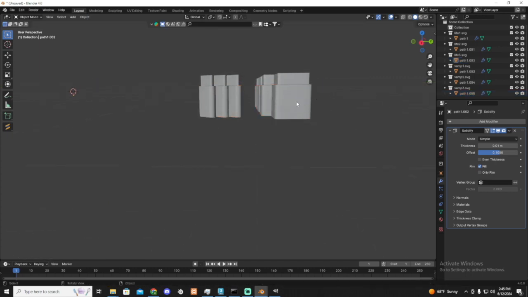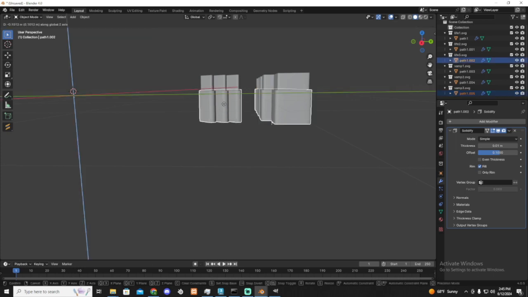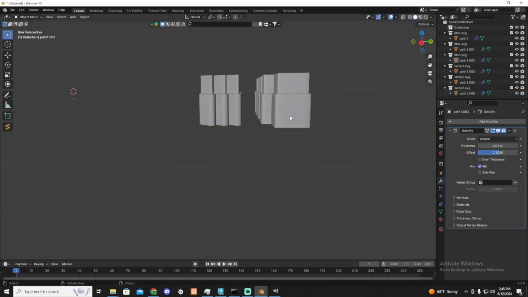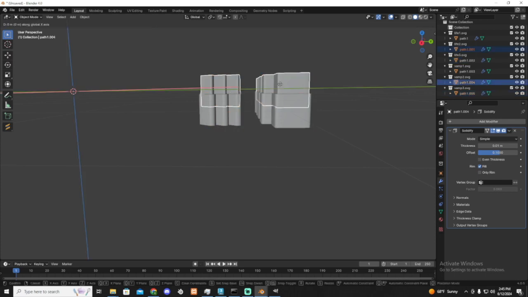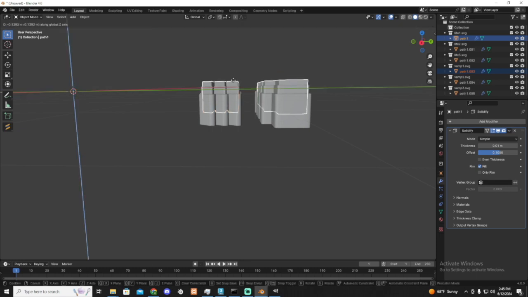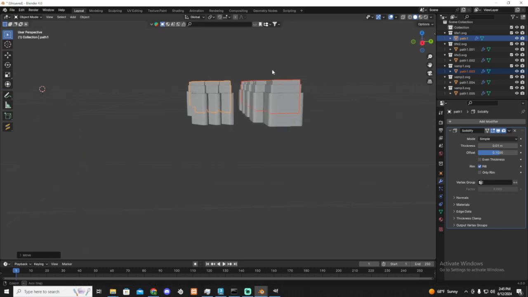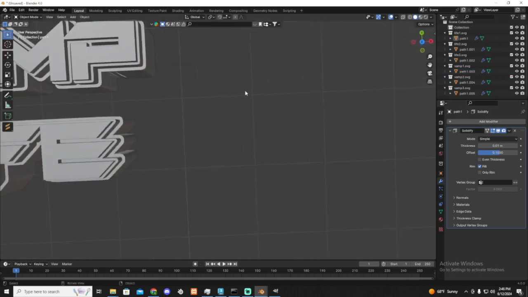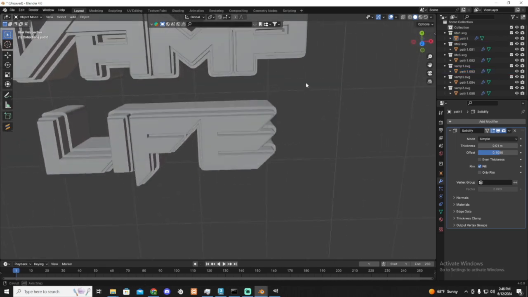So what I'm gonna do here is grab both of these. I'm gonna bring them down a little bit, a little more. To grab multiple objects, you click one, you hold shift while you click on the other. That'll allow you to grab multiple objects at the same time. Okay, all right. This is kind of how we want it to be.